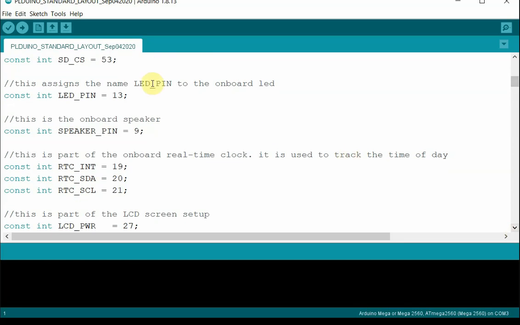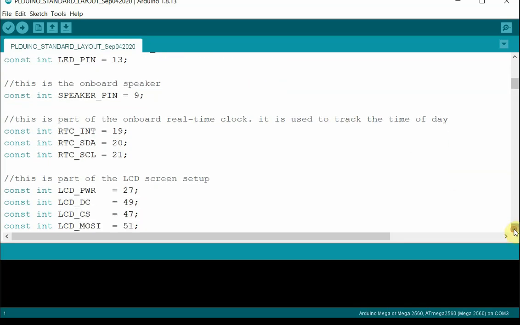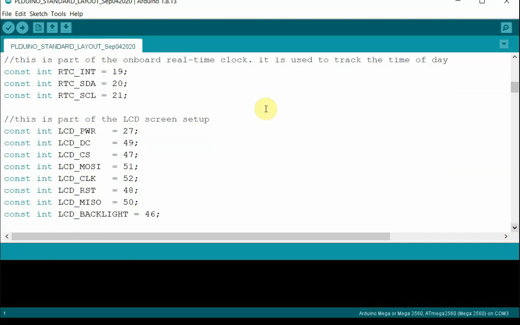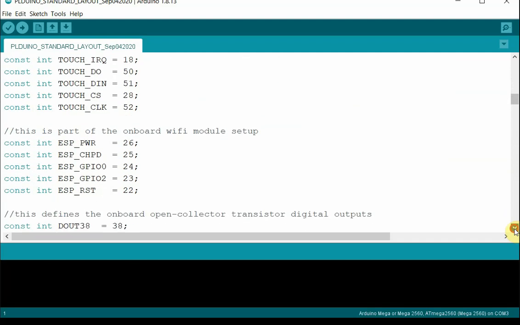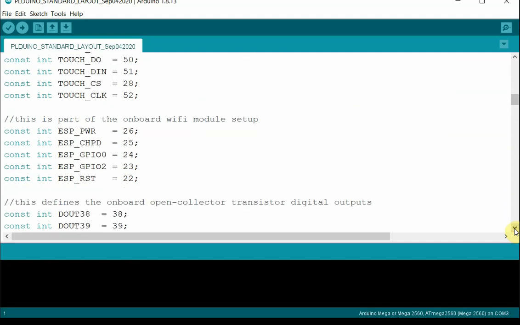So you see there's one here for an LED, an onboard LED, speakers, real-time clocks. The LCD screen is on here. The touch screen is also on there. So what they've done is they've added all these peripherals to the Mega card, and they basically are defining where the pin numbers are.